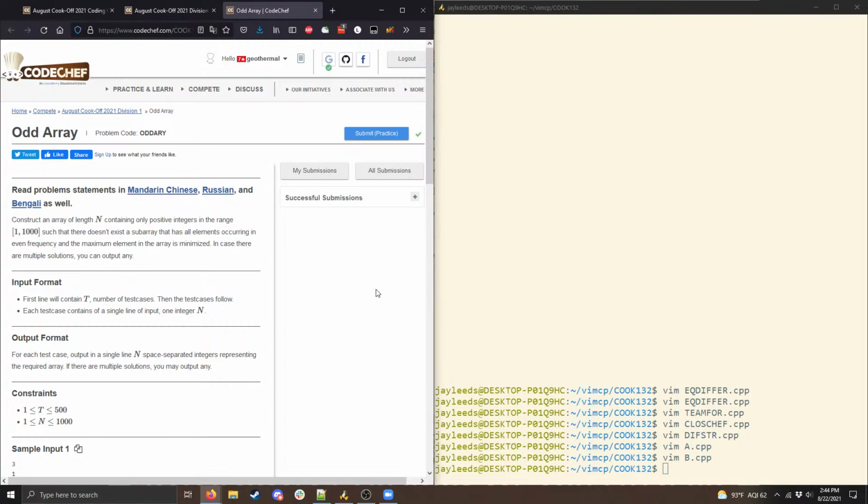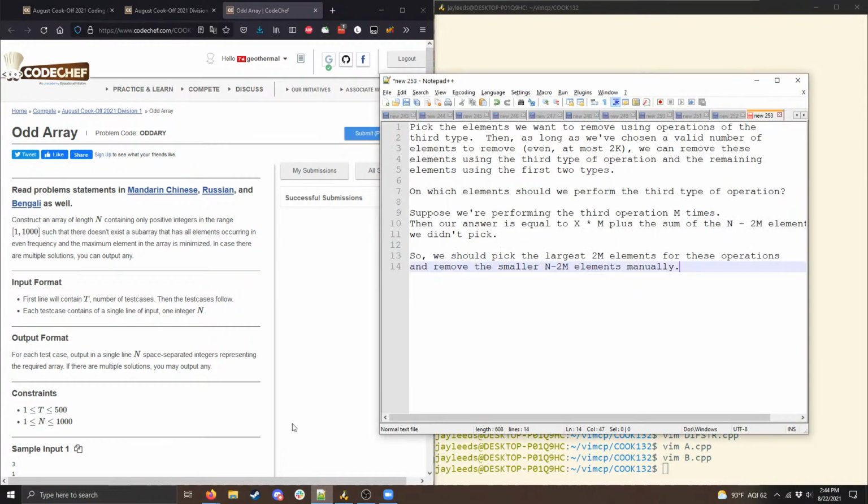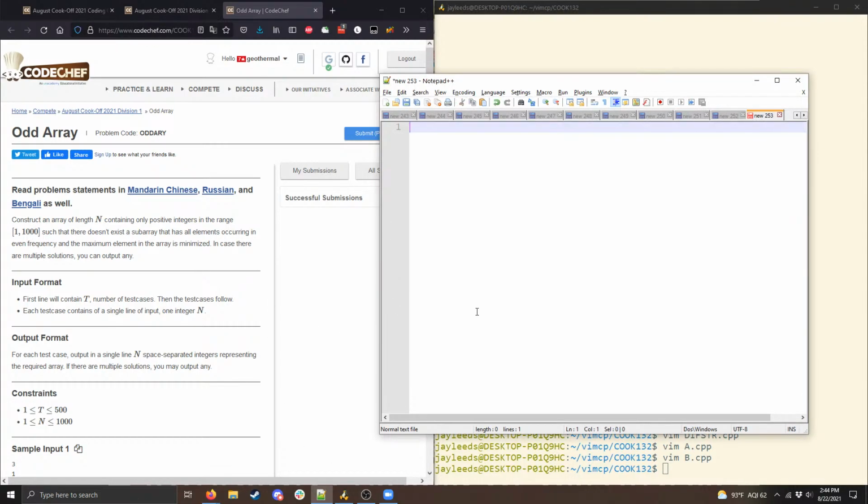Okay. So let's think about the problem like this. Let's say that the maximum element we are using is m. What's the largest possible n we can achieve?